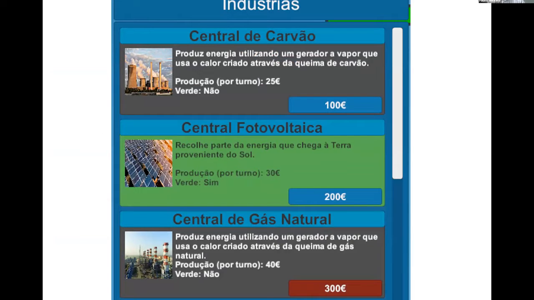What happens is that regarding industry, using polluting buildings is always cheaper, is always better for the players, and performing cleaning activities in the regions doesn't provide any reward at all. So for the player, it's just a waste of an action. So with this set of rules, probably no one is going to be eco-friendly in the game. But there's a small problem: when regions get polluted and the pollution spreads among the regions, and if the planet gets too polluted, then the world is destroyed and it's game over for all the players.